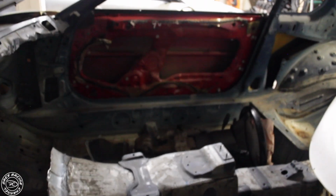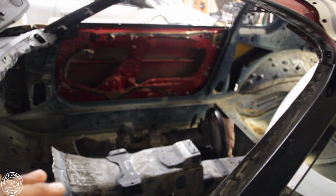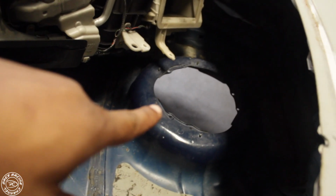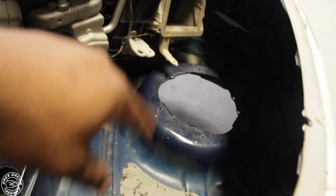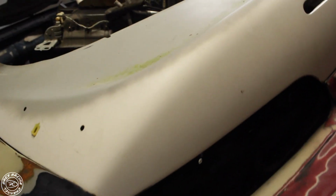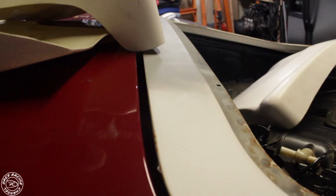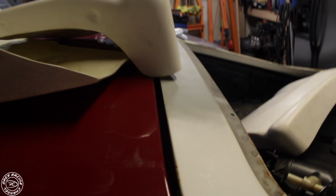If you have a hard top headliner, hit me up. You know what I'm saying? Just anything interior wise. If you're looking at this car right now and you have something and you think, man, I could use that, just hit me up on Instagram or hit me up in the comments. I need a gas tank with the filler neck on it, and hopefully the fuel pump hangers. Taillights he said he has, should be able to get those. I need the hinges for the rear hatch. It needs that.